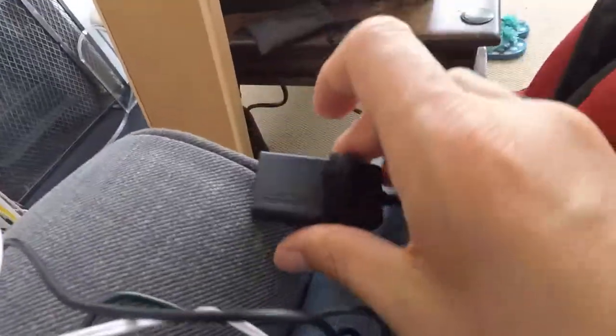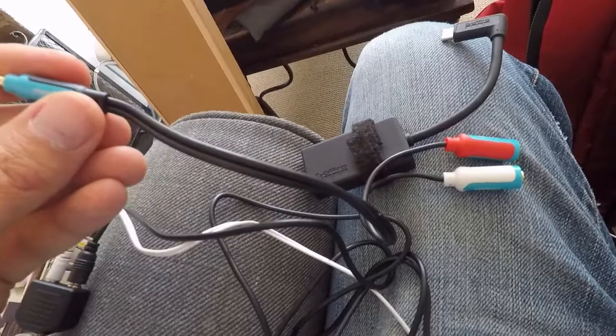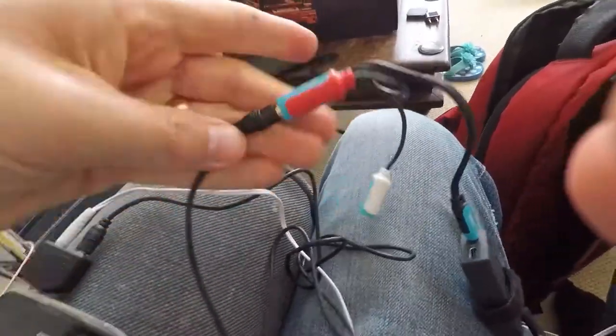This is my GoPro Hero mic adapter. So the other idea was to use this splitter — they're really easy to get on Amazon and eBay. If I put this into the input, that jack is split into left and right. So I can put the phone in on the right hand side, and the phone audio will go to the right hand side into the GoPro Hero mic adapter. On the left hand side I'll put this microphone, which isn't plugged in at the moment — you're hearing me through the onboard camera on the GoPro.